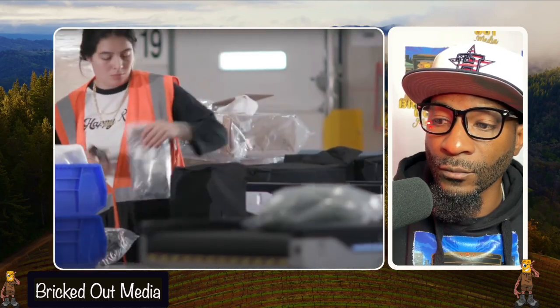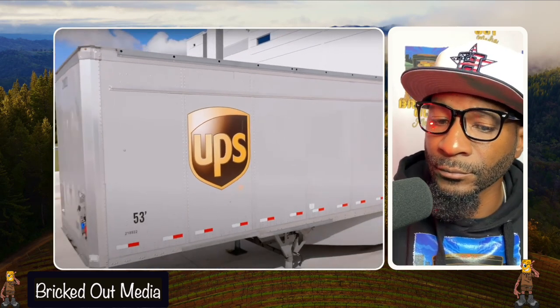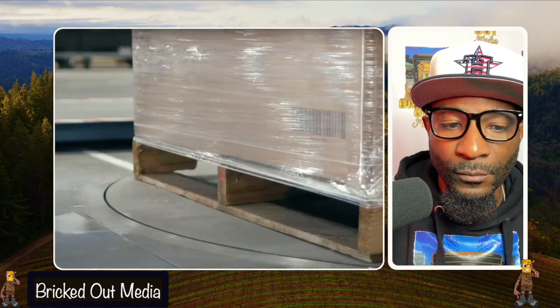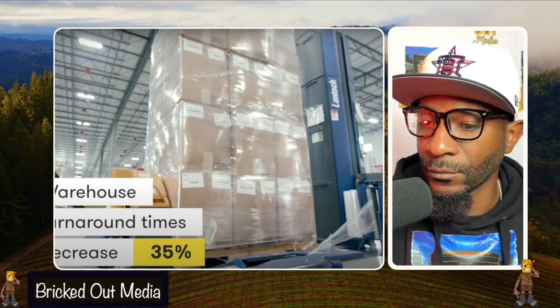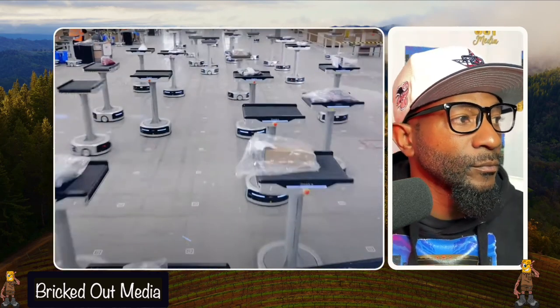These robots are revolutionizing how Happy Returns processes returns, working in perfect harmony with workers. This groundbreaking transformation was completed in under six months, a testament to the power of collaboration. Happy Returns gained a lot from working with UPS, tying both operations into a single seamless network integrating smoothly with UPS's logistics. Robotics have improved working conditions, reduced injury rates, and doubled initial productivity. Warehouse turnaround times have decreased by 35 percent, shipment density is up, and accuracy has dramatically improved.